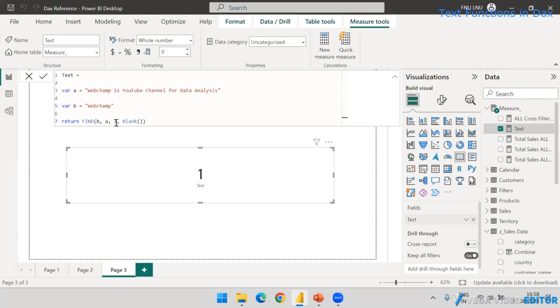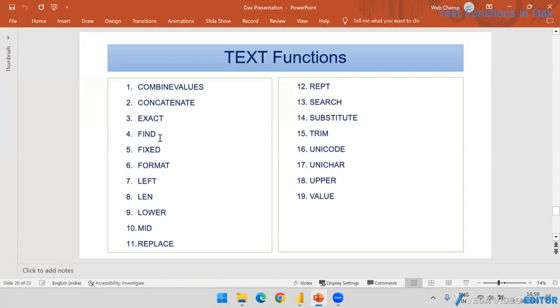Index meaning the first position, second position, third position in the string. The position or the character number from left side. Whatever you can consider for the index, you can consider. But for first character, it will say 1, for second, 2, for third, 3, 4, 5, and it will keep increasing until the last character. So this is about the find.